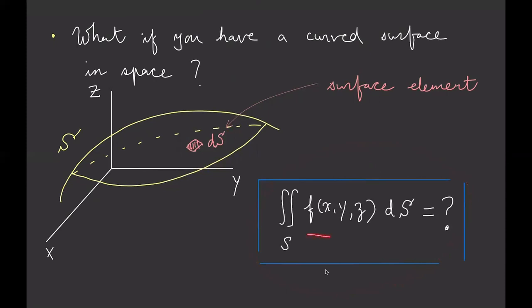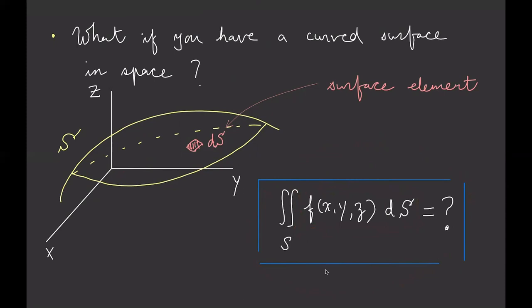So what we want to make sense of are integrals of this form. You have a function which is a scalar field, but now your domain is R3. So it's a function of x, y, and z. As you go to different points on this surface, you're going to get different values of the function f. So what you're doing now is you're going to take that function and multiply it by this dS, this surface element.